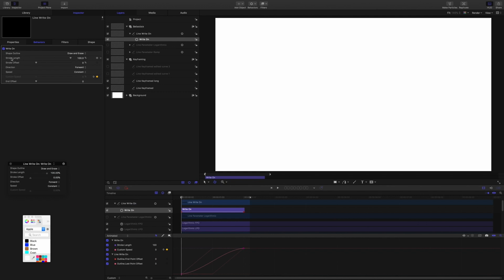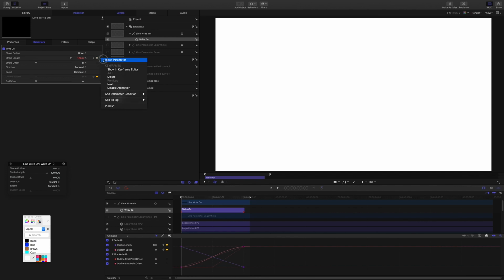Okay, so here's one thing we can do. Let's take the stroke length and set a keyframe at the start of the Write On behavior, bring the playhead to the end and drop that value to 0. I'll set things back to normal to draw. Alright, so we've animated the line, which is exactly the same kind of animation that we got from keyframing. And to exert control over this animation, to adapt it, you would just choose to start that first keyframe point later, on the 6th or 10th or whatever frame you like. Alright, so that's one way.